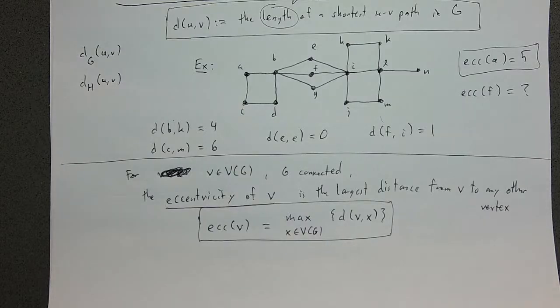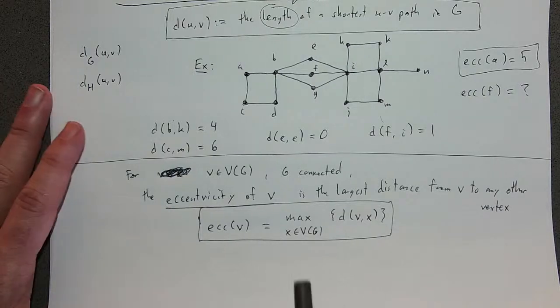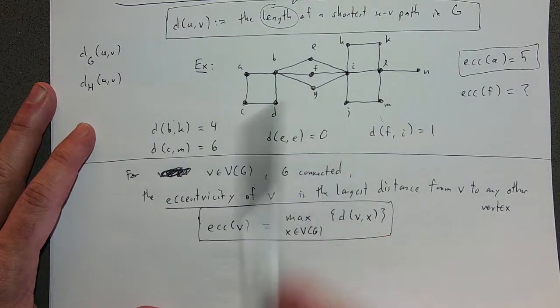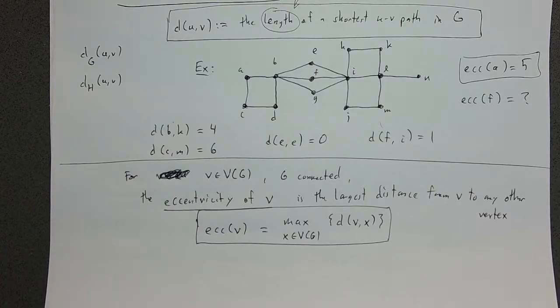Versus, what if you have the smallest possible eccentricity? What if you have an eccentricity that is as small as it can possibly be in your graph? What does that mean? Well, it means the furthest distance for you is much smaller than some other vertices might have. You are in the middle, in the center of the graph. You're right in the midst of things. You are closer to everything than vertices with a large eccentricity.